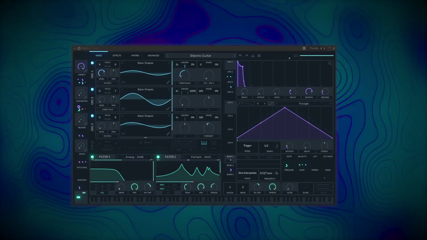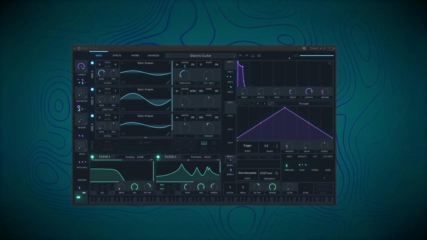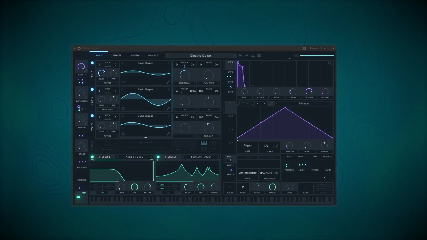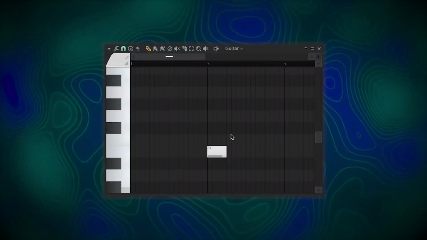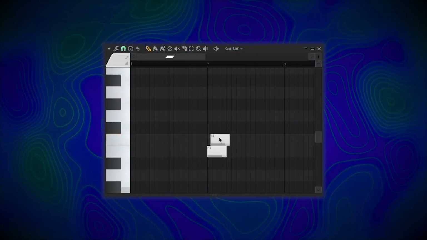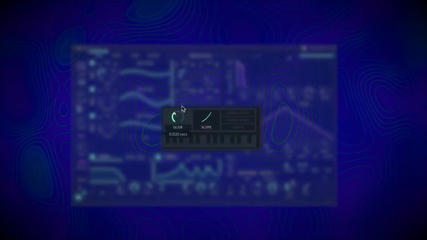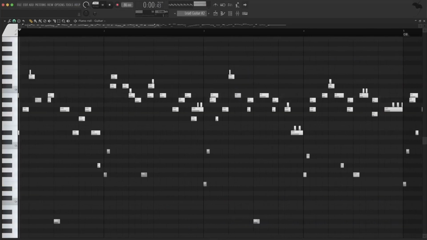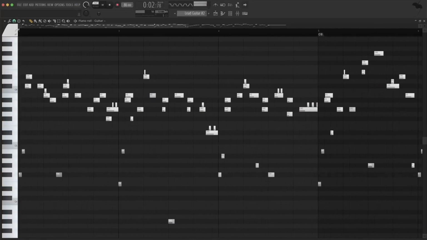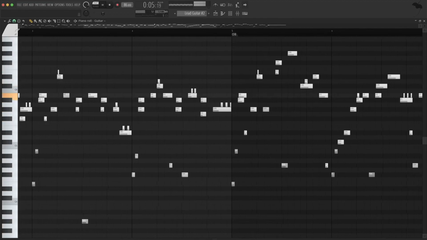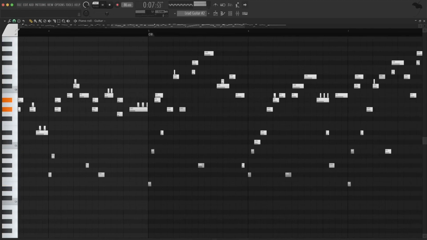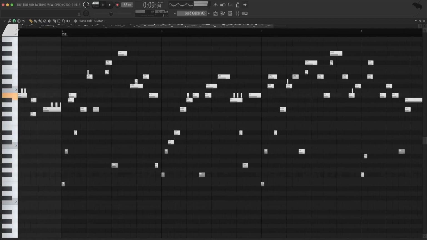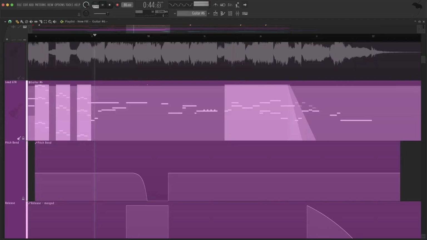Normally, I'd just suggest automating the pitch wheel on certain notes, but I honestly found that to be a bit slow, tedious, and kind of unnecessary, so instead, I used both the pitch wheel and the glide notes. If I wanted to do any quick slides or add vibrato on notes, I'd just overlap the notes to create a glide. I set the glide knob to about halfway at 0.1 seconds to get something that sounds like this. If you want to do longer and more precise bends, you can use the pitch wheel and draw in automations to get something like this.